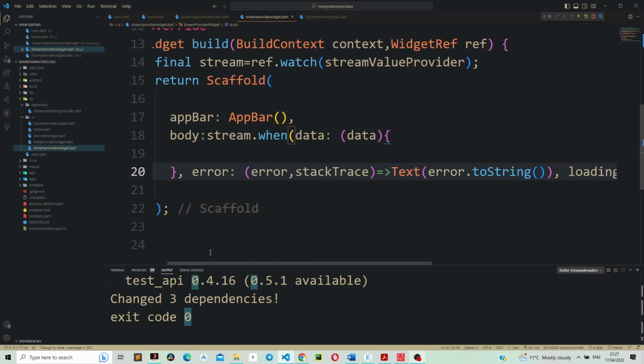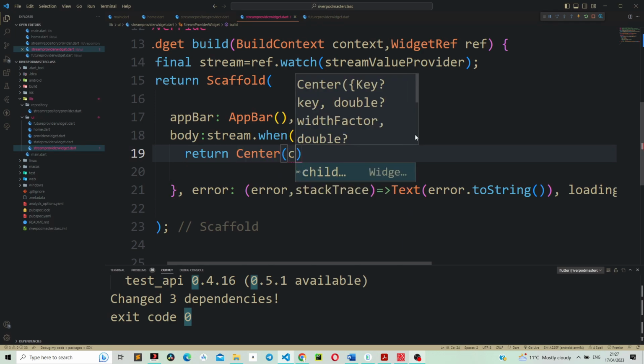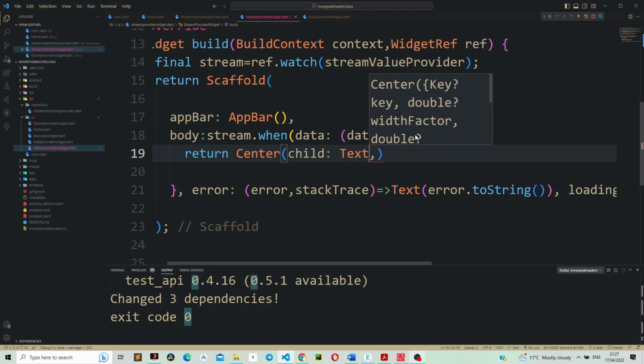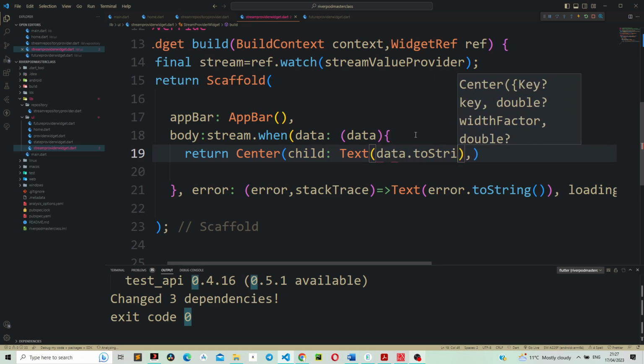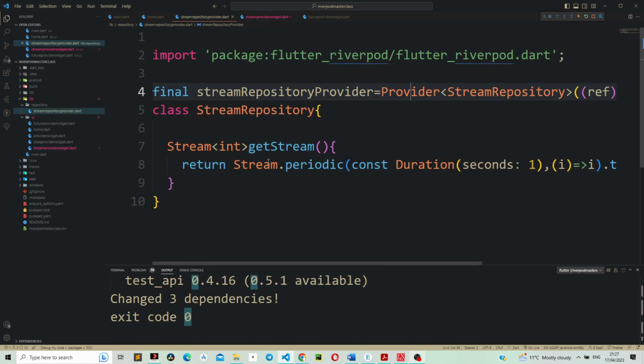Now here we are going to return a Center widget. The child is going to be a Text. Then in the text we're just going to display the data, toString. Let's convert it to string. So this data is the stream that is generated in our stream repository here.